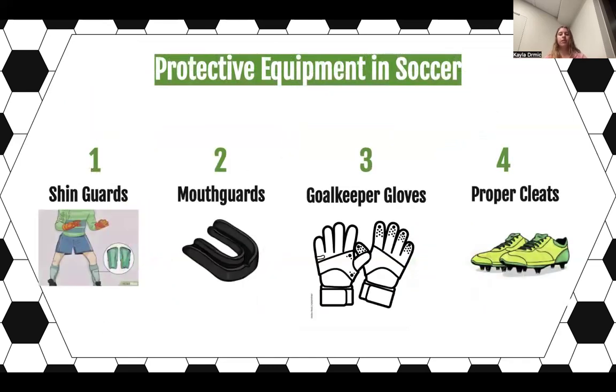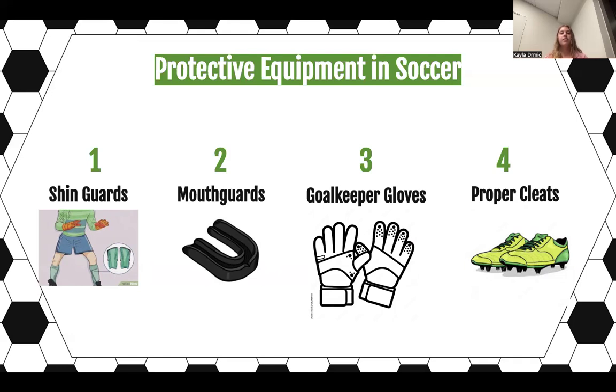Shin guards can be worn around the lower leg to absorb shock and prevent contusions, abrasions, or fractures if kicked in the tibial bone. The straps on the shin guards should be tightened to ensure they do not move on the leg and provide protection for the lower leg. Mouth guards are important to protect your teeth if you get hit in the head. For men or boys, athletic cups can be worn to protect the groin area from getting injured.